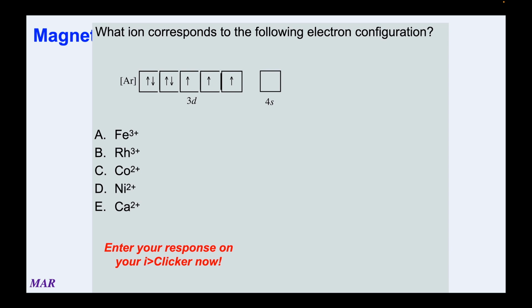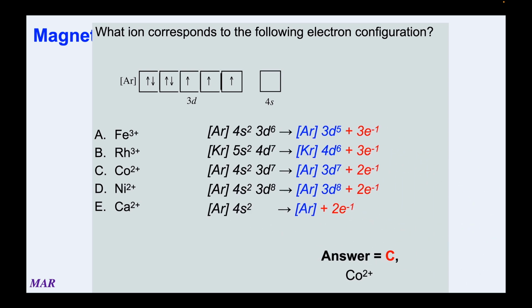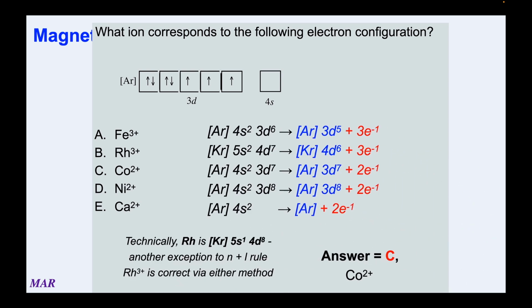So if it has a 3d7 and no 4s, at the very least, it had to lose 2 electrons. So be positive 2. So if you look on the periodic table and you start with scandium, that would be 3d1. Right next door would be titanium, 3d2. And if you go over to 3d7, you should find cobalt. So cobalt plus 2 has an argon 3d7 configuration.